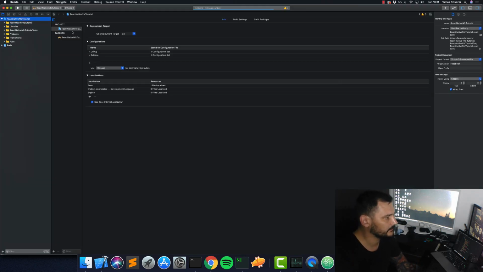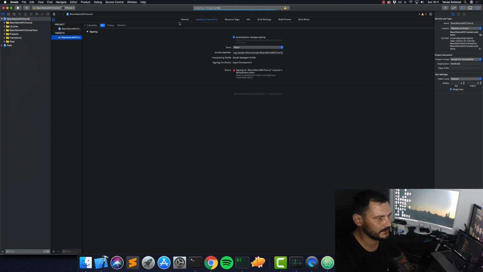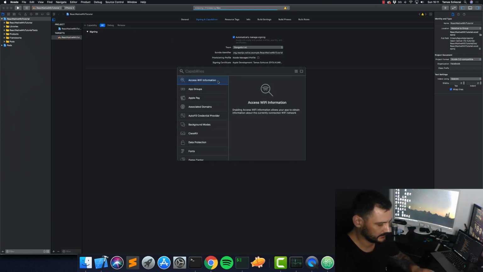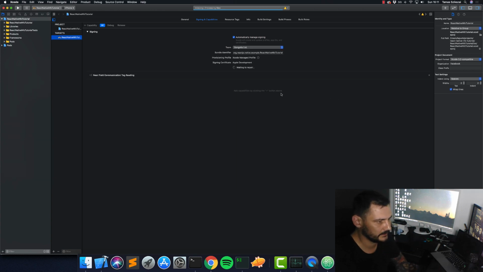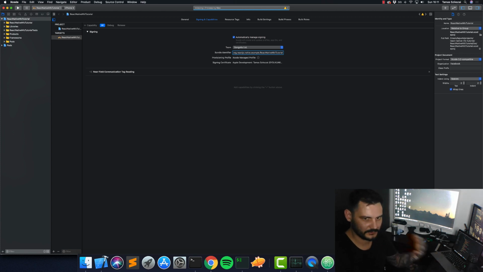And then what we need to do is under signing and capabilities, first of all you have to select your team, and then add the capability called near field communication tag. Cool. And this will generate like a provisioning profile and all sorts of stuff. One common thing is when I was setting up this project, my project name wasn't unique enough, and I guess other people are trying to do the same. And the bundle identifier needs to be unique across all of the users of the Apple developer program. So try to come up with something unique.